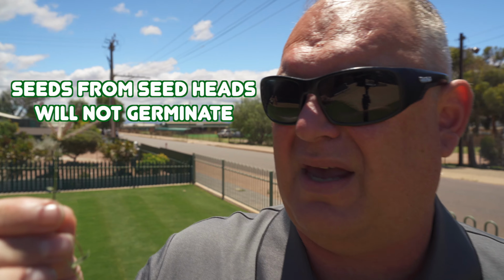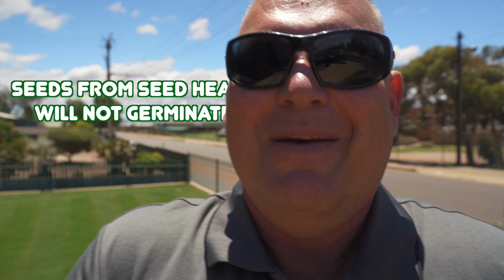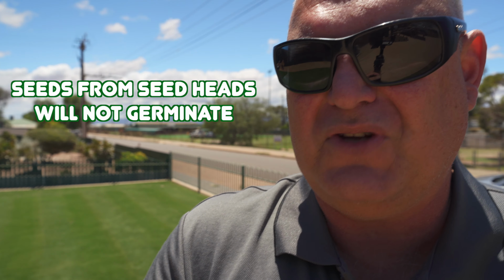Now, a hybrid cooch like mine, which is basically an engineered cooch from different types of cooches to get the qualities that they want for a cooch that they sell, is why it's sold as sod, as rollout lawn, rather than seed. The seed heads that these things produce are not going to do anything. Those seeds don't do anything at all. They might with the common cooch, which is just this example here, but my type and the types that you get from turf farms and everything else are not going to have any value whatsoever.